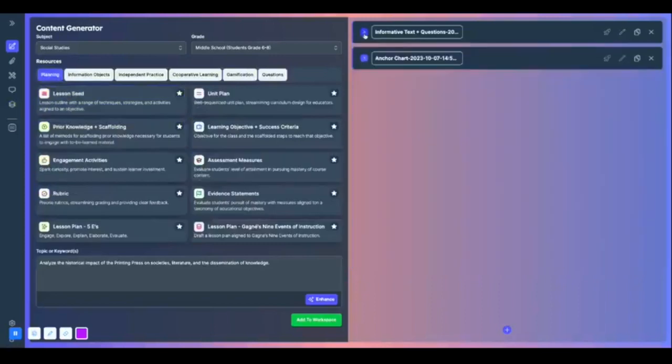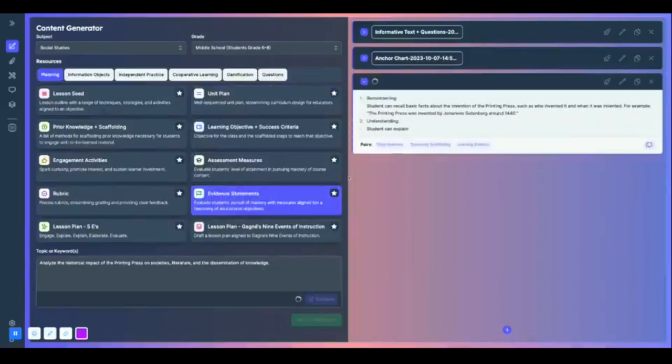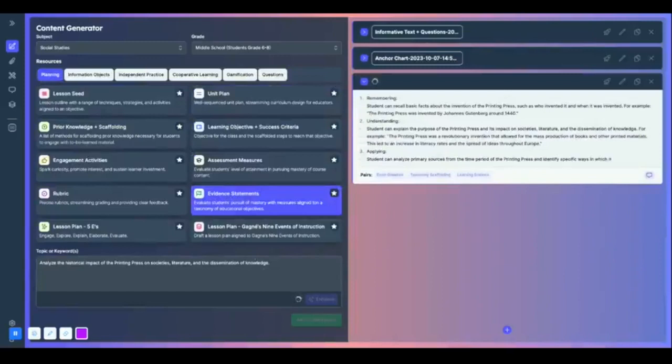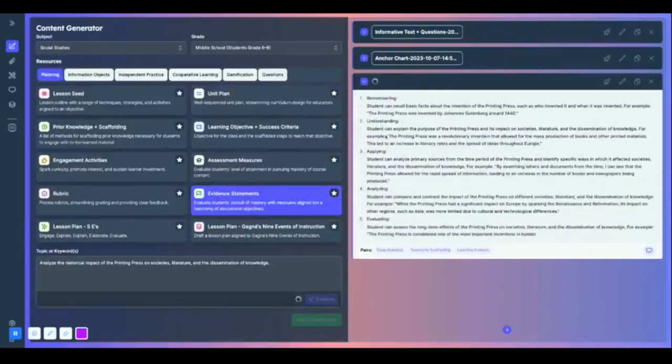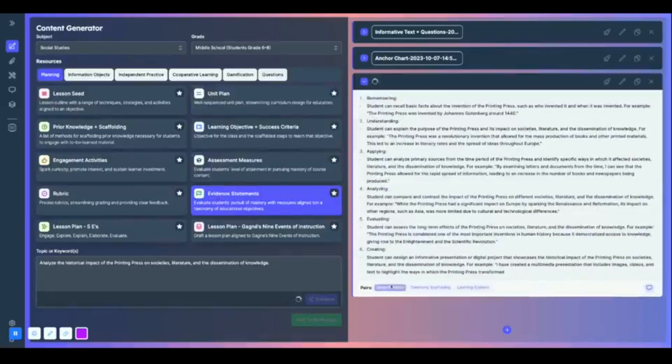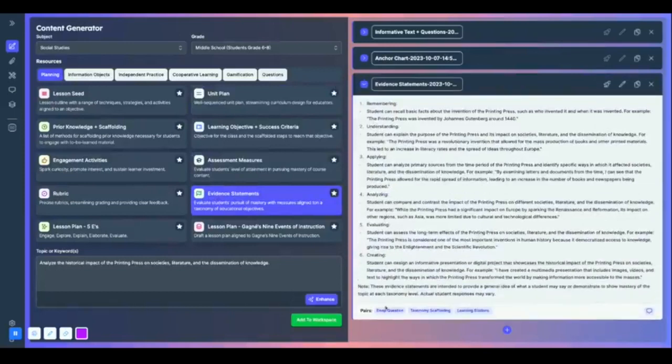Modularity comes in the form of these collapsible cards where teachers can create new resources without the fear that they're going to bleed into one another, that they are going to kind of get messy as they have in previous iterations of Eduaide. We've also included these suggested pairs where you can then build a sequence of instruction on the same objective.